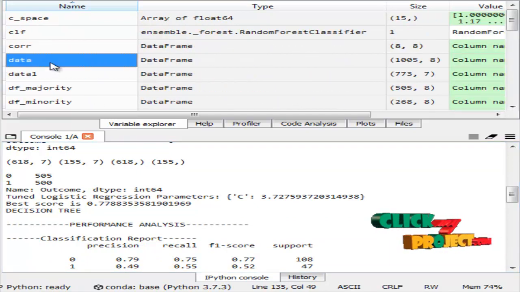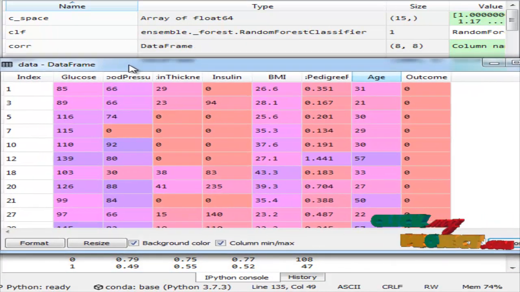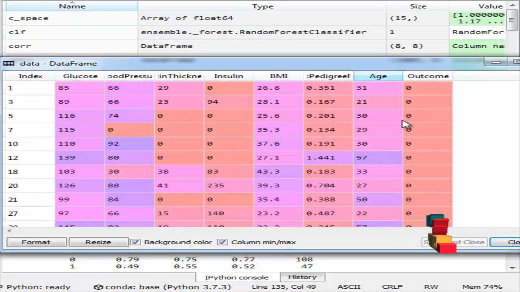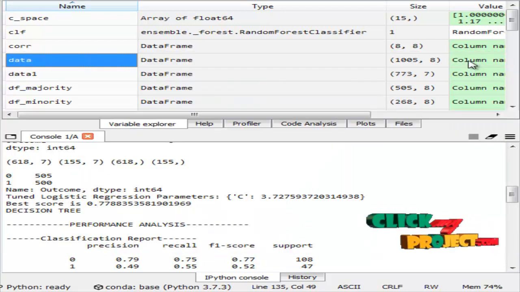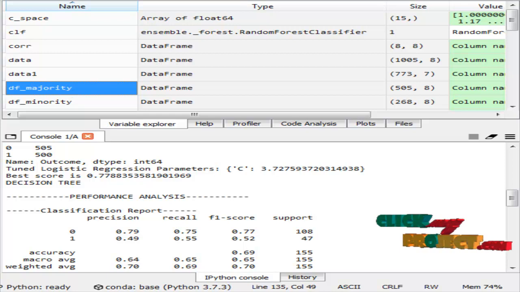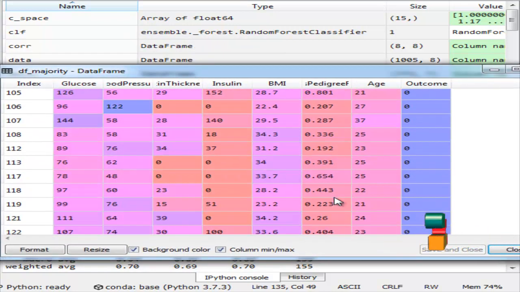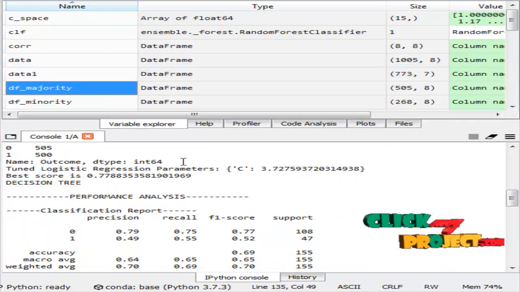This is the data set. This is our entire data set, and here the outcome will be our target data. This is our upsampled data set, after performing the upsampling function.